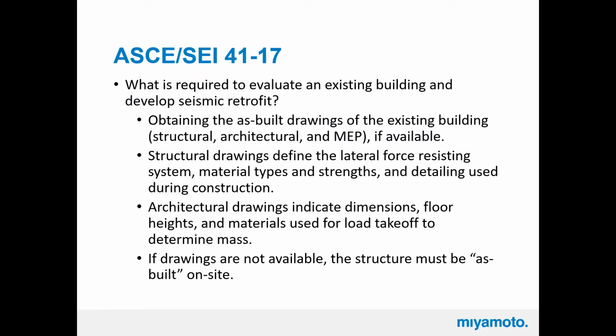So what do we need to do an ASCE 41 evaluation? Typically, we like to get all the as-built documents that are available. Structural drawings are extremely valuable, particularly for concrete or masonry buildings, because we can't see the reinforcing when we go to the site. We like to get everything we can: structural, architectural, MEP, anything that has an impact on the building. And then try to understand what the lateral system and the lateral elements are.